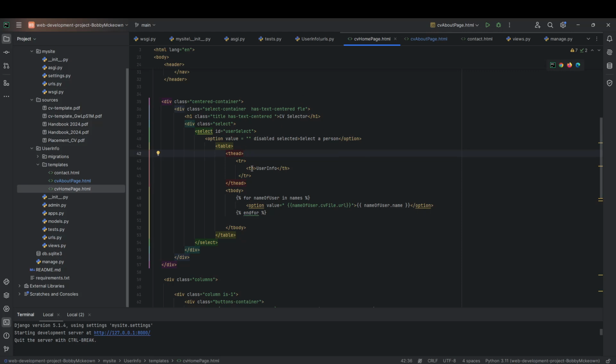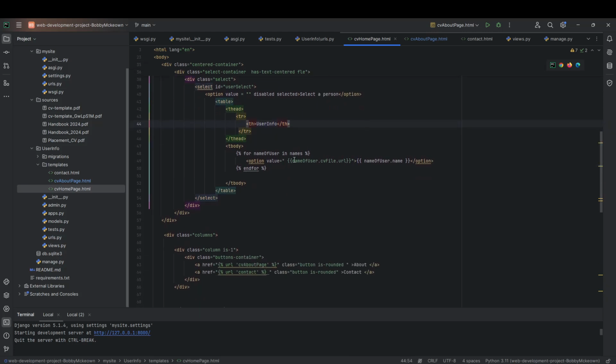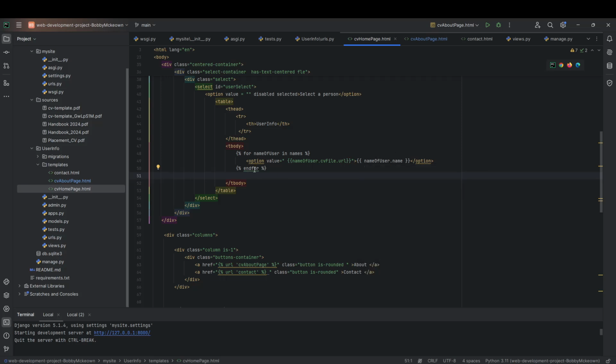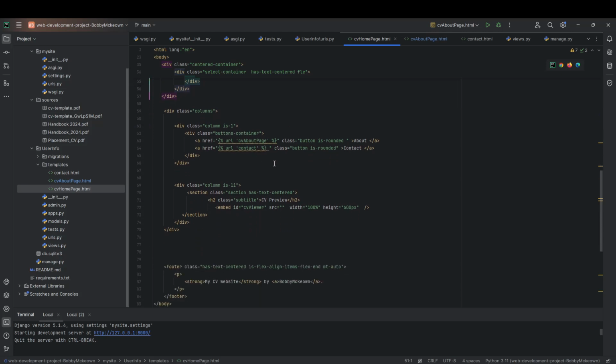And then once they are doing this, we open up the table user info, and then we obviously have names, which would just take all the data from the table in the database, put it into names, and we can use that. So we loop for name of user, the variable we create in name, so it loops through everything in that table, and then we set this value to CV file. We're going to use that later, and then we put the name of the user right here, and then we end that. So that's the drop-down selected, and then we will come down to here.